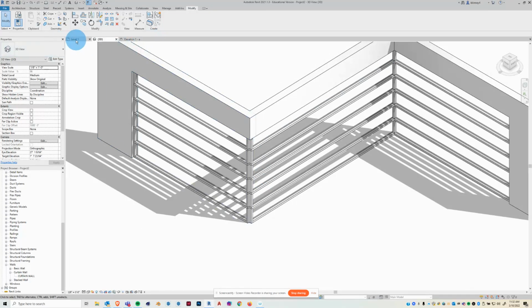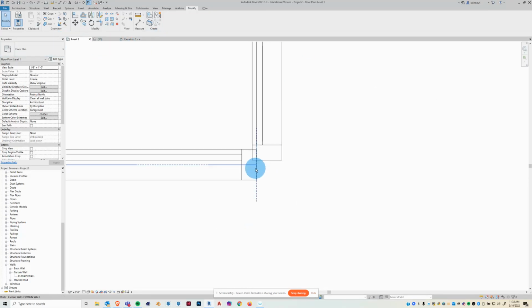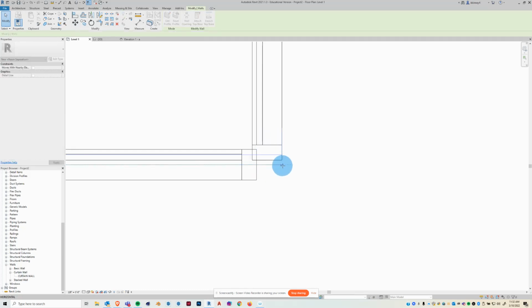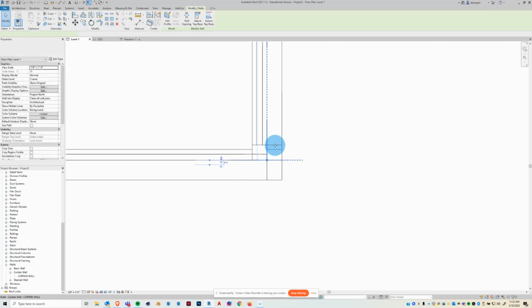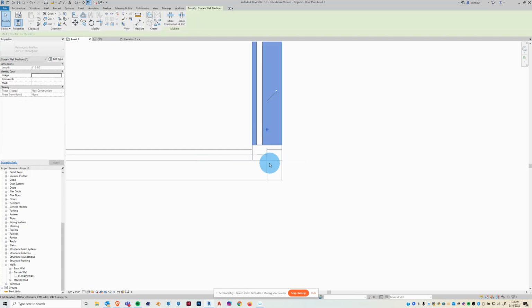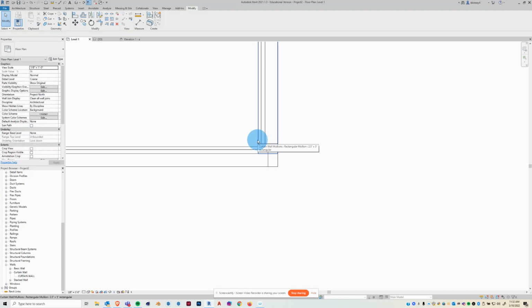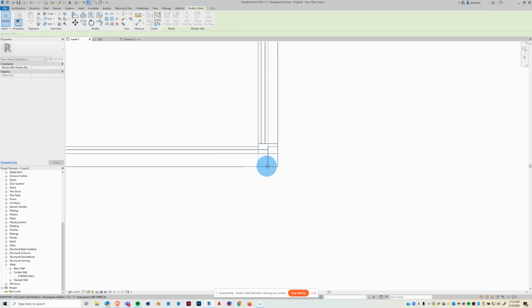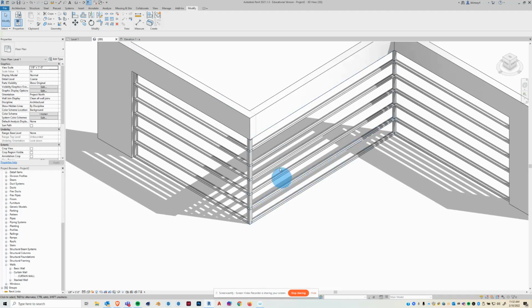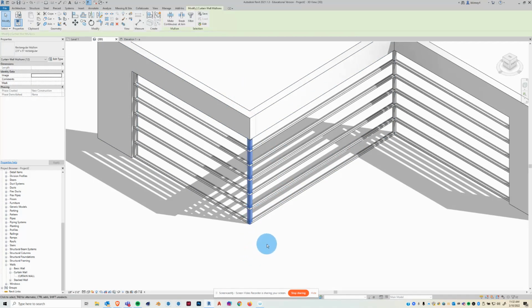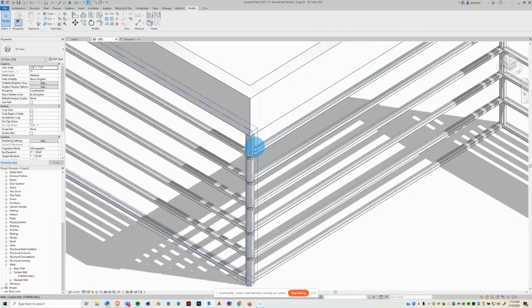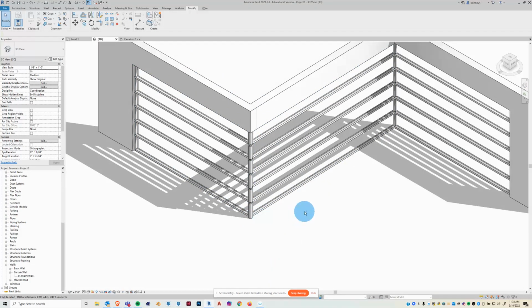So what I'm going to do is actually go to level 1. Let's take a look at what's going on here. I'm going to bring these two right to overlap on each other. Maybe we can get them to talk properly. Okay, so because what should have happened is all those segments should go away and we should just have our one mullion. So I'm going to go to the V corner again. Okay, a corner mullion has been placed. Let's see what happened here. It's not how I want it.